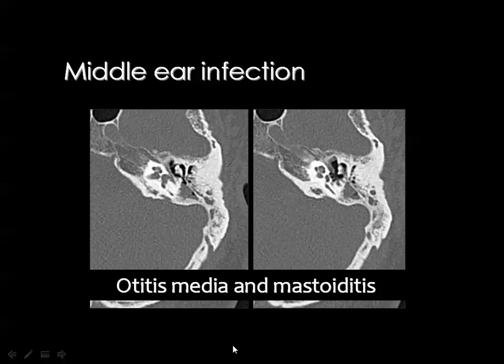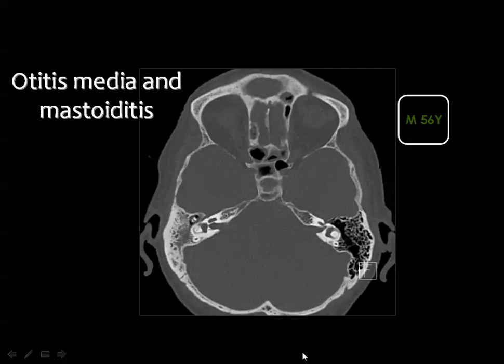Then you know that the infection is usually dependent. When you turn the patient position from supine to prone, then there will be a change in the relation between air and the fluid. In the supine position, fluid will be in the dependent part. In the prone position, the fluid will also be in the dependent part.